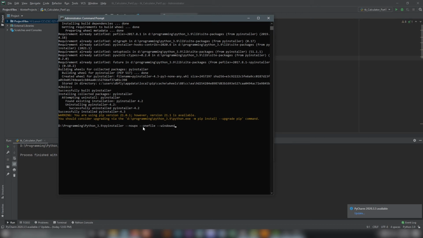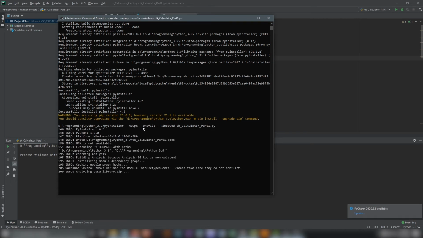And you want it windowed. And then you add the file name, which was part 1, PY. And hit enter. And it will start building your executable file.